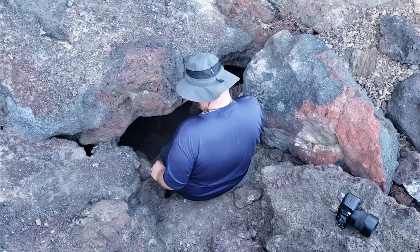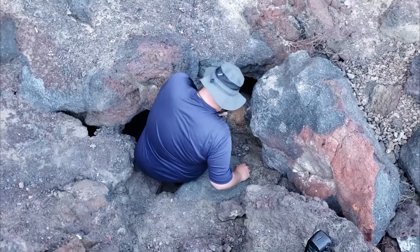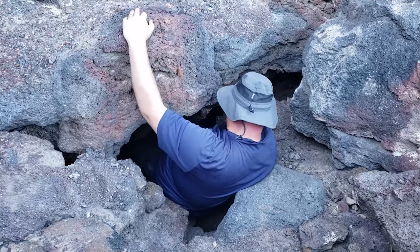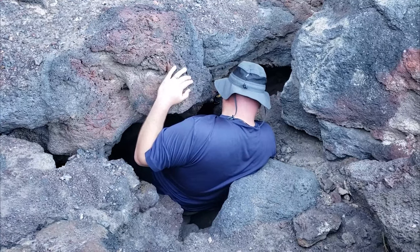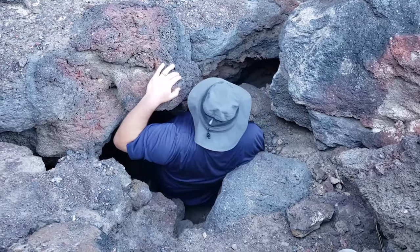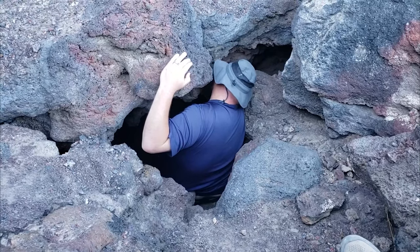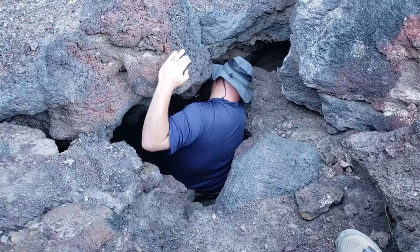Charlie is inside the mouth of the volcano. In the Mohave Desert. Charlie is like almost all the way in the lava tube, despite my suggestion of not going in there. And he's going further. I've told him there's snakes and there's scorpions in there. Normally that's a good way to deter him. Normally. But there he goes.